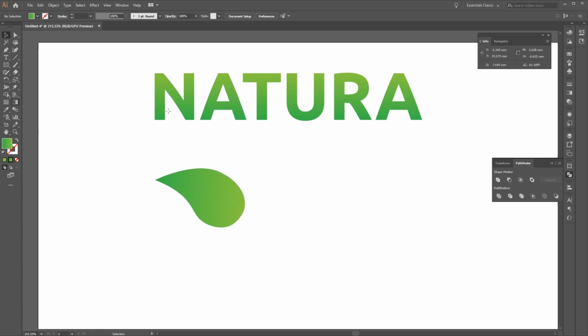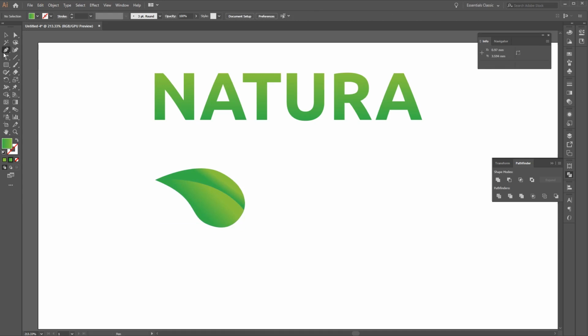And then we're just going to use the gradient tool here, just to adjust the look of our leaf, like so. And then go to the bottom half of our leaf. And then do exactly the same, just sort of clicking and dragging, and then giving the gradient angle about 45 degrees. And this will give our leaf a little bit of depth. Excellent. Next, let's go ahead and create the leaf highlight.